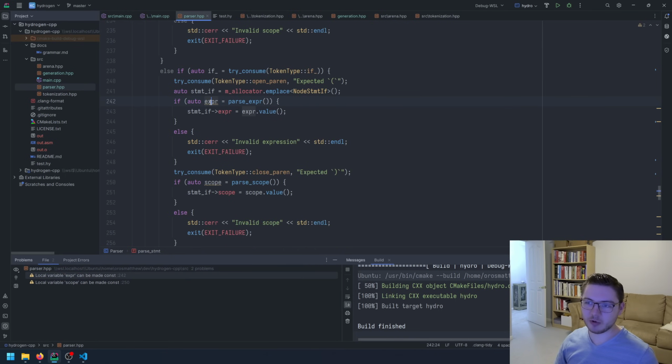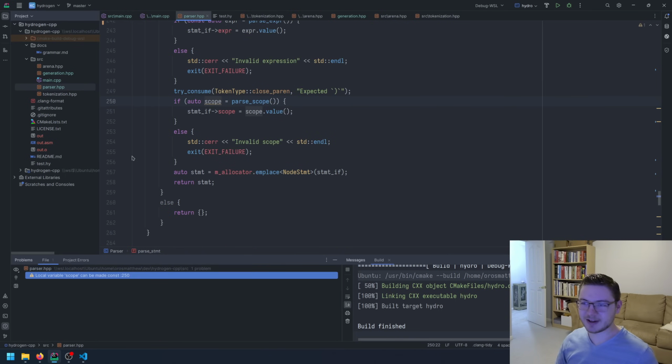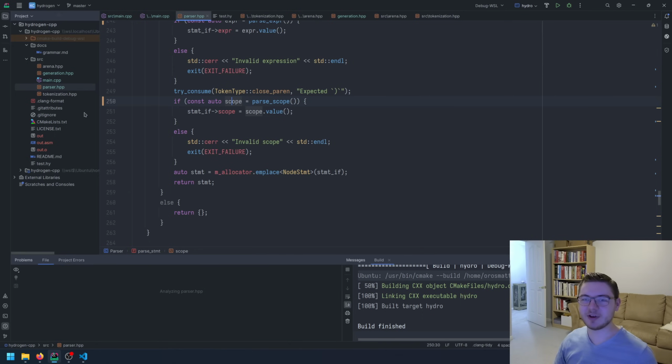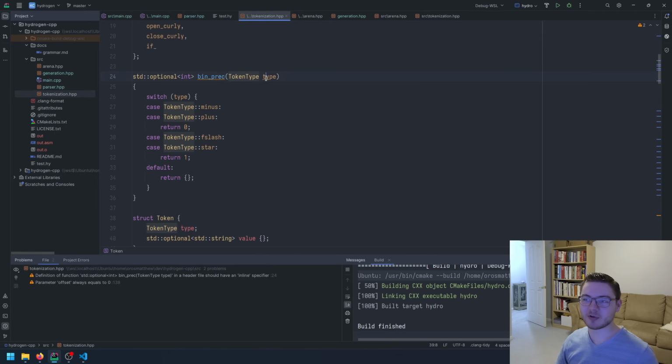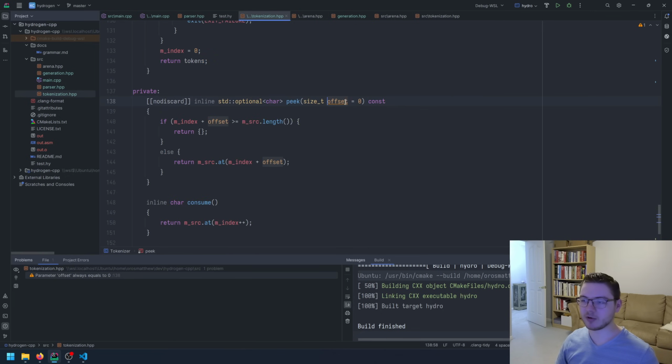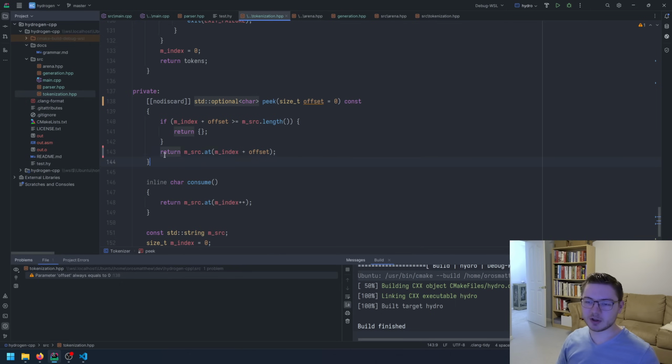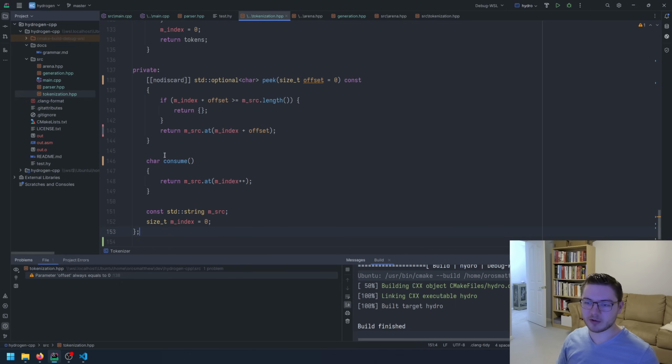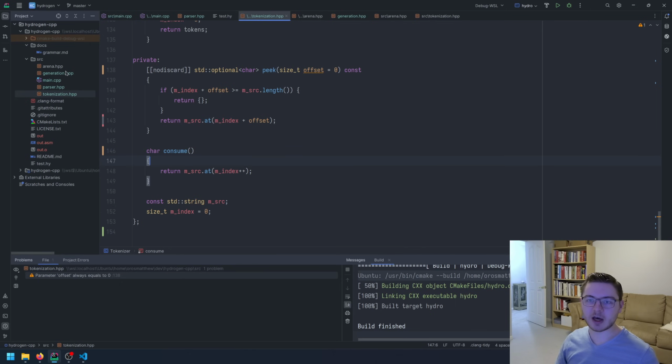Maybe in our language we'll do const by default, because I do think that makes a bit more sense. Add const, and what do we have here? It needs to be inline. Okay. And offset is always equal to 0. Well, that's just because that's how we call it. We'll call something else at some other point, so we won't deal with that.